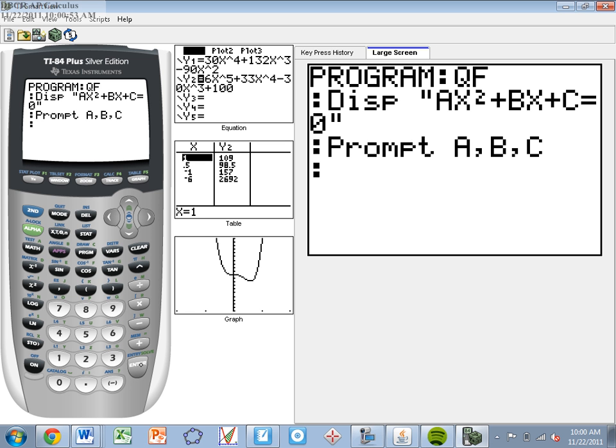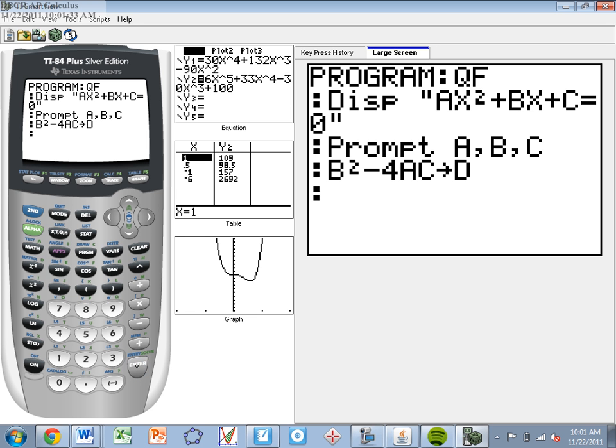So here's what I'm going to do now. I'm going to press alpha B squared minus 4AC. Again, B squared minus 4AC. Now, I want to store that in the calculator as another term. I want to think about that discriminant. Here's how I store stuff. See STO? Press store. It'll bring an arrow. It means let's define another variable D, and we're going to call it D in a second, as B squared minus 4AC. So press alpha, then press the D, then press enter.